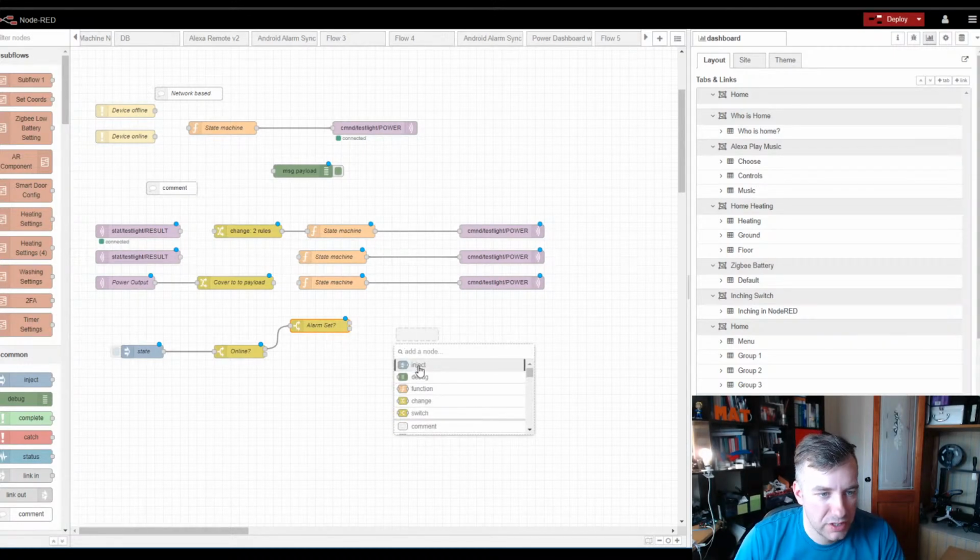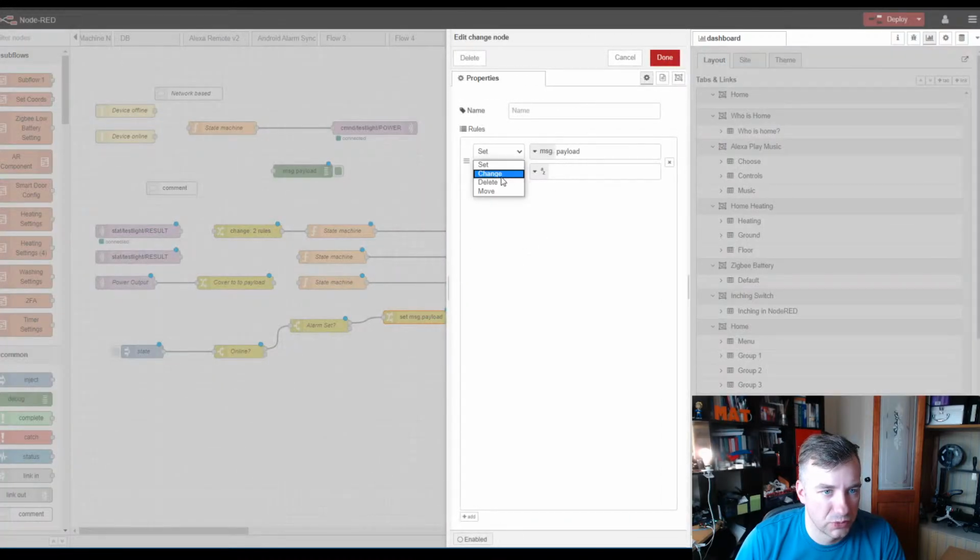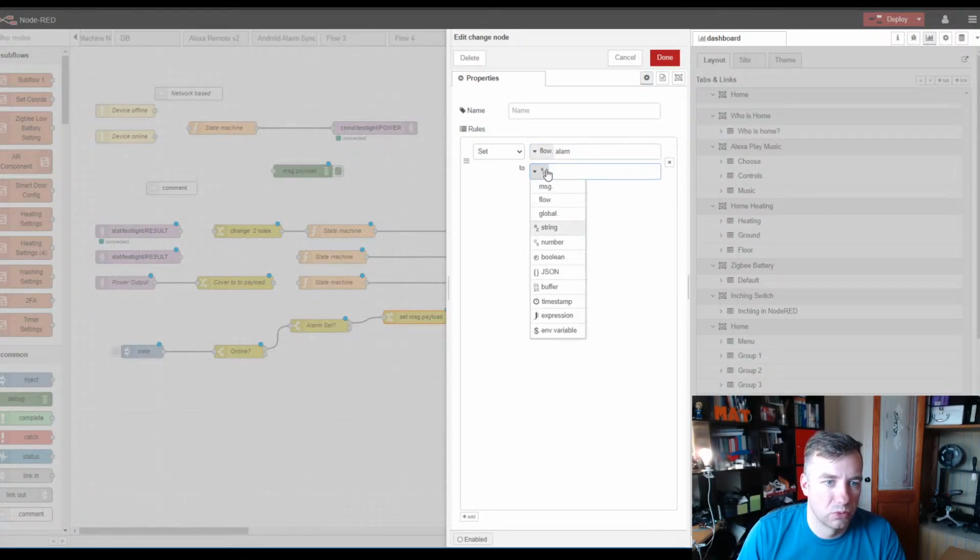The response you would probably use a change node or something. So for example, if alarm is set, then you would have something to set flow and then alarm to whatever value you want.